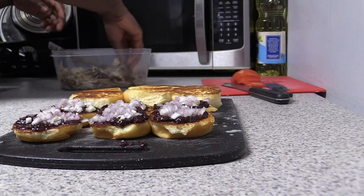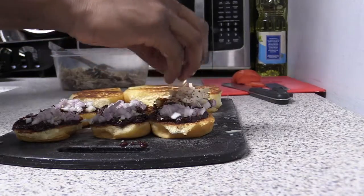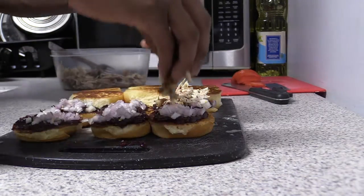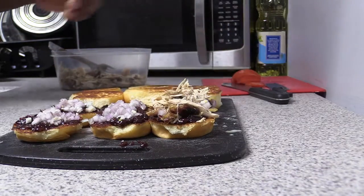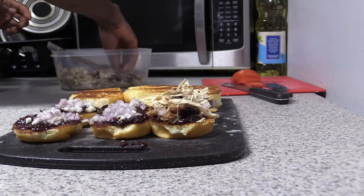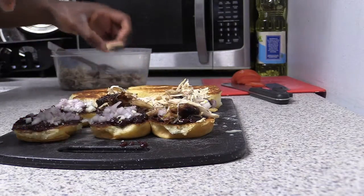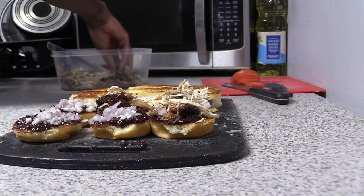Alright, get you some chicken. Stick it on top of the shallots, on top of the barbecue sauce. You don't gotta make the chicken. You don't gotta grow your own tomatoes. You don't gotta make your own bread. The only thing you gotta make is the barbecue sauce.